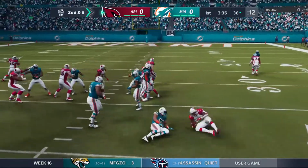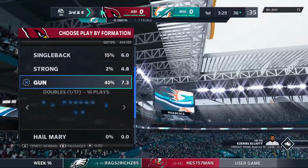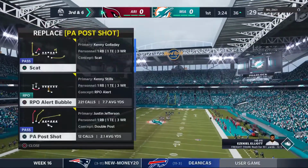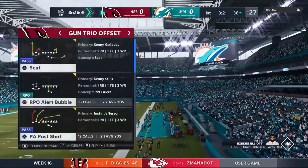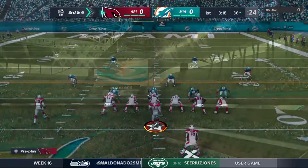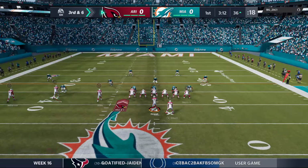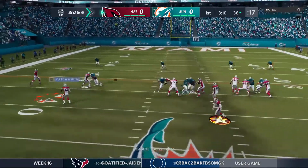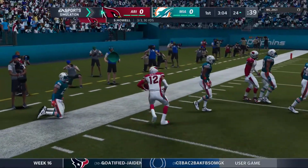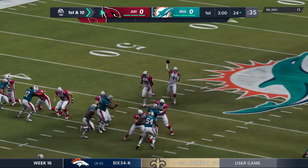Elliott. And he is met at the line of scrimmage, and he goes down right there. No gain on the play there, so they're left with a 3rd down and 6. Gain on the play. And it brings up third down. That's out to the left and complete. And he's got another first down as he's brought down at the Dolphins' 24-yard line. 12 yards that time for number 12 as they move the chains.